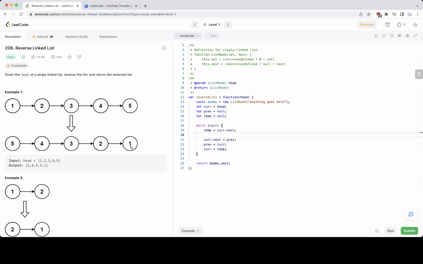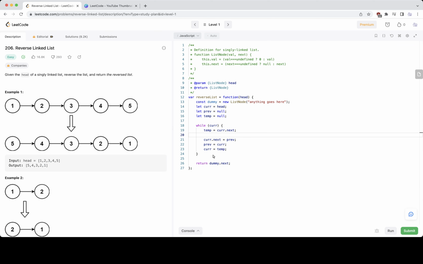So we're at 1, and now cur traverses down to 2. Now we want to save 3. We want 2 to point to 1. Prev is currently 1. And then after that, we move prev to the current. And then the current moves to 3, moves to next. And then we run this until the end.